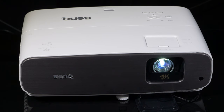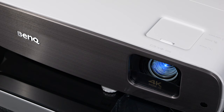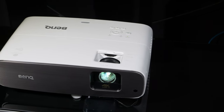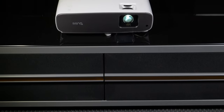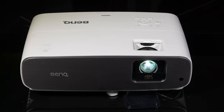In this video, we're taking a look at the BenQ W2710i. The BenQ is a single chip DLP projector aimed at the home cinema market for watching movies in a dark room. It uses a 0.47-inch 1080p DLP-DMD chip with XPR technology, which applies a quadruple pixel shift flash, creating a 4K image to the eye. This creative approach to 4K means you get the extra resolution hit to the eye without an expensive native 4K DLP chip being used, meaning XPR DLP projectors can hit budget price points without impacting on image resolution.